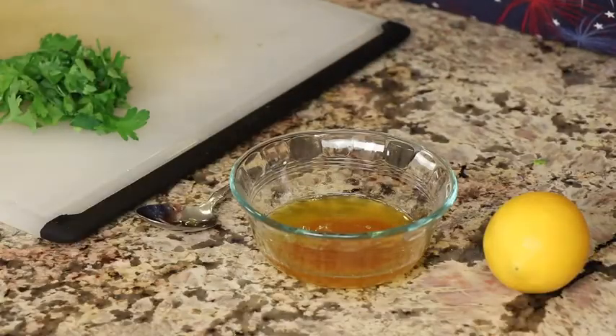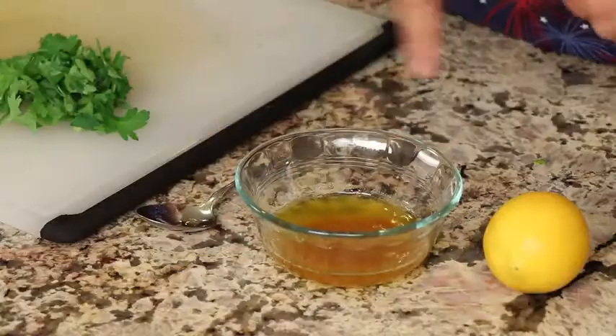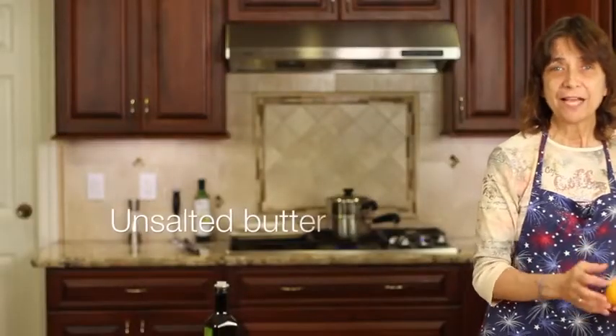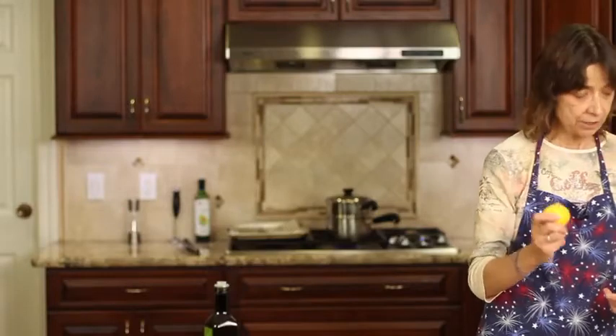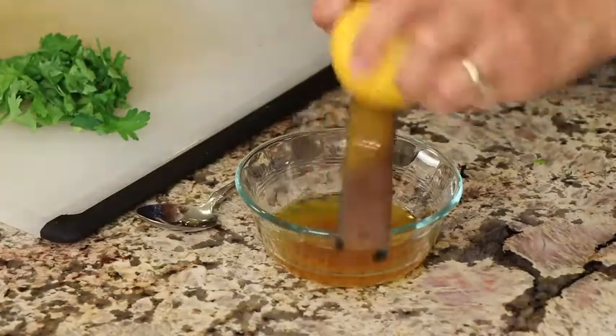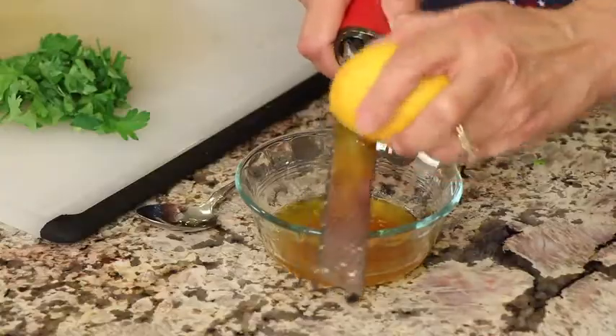I'm going to start off by making my butter mixture. What I have here is some brown butter — I have a video for that, go make it, it's super easy and will make a huge difference in your lobster tail flavor. It has a nice nutty smell and flavor, and you can see the brown bits in it — that's what you want in the sauce. I'm using butter from pasture-raised cows. Now I have an organic lemon, and I'm going to use a microplane to zest the skin into the butter to infuse those oils, then squeeze the whole lemon in as well.